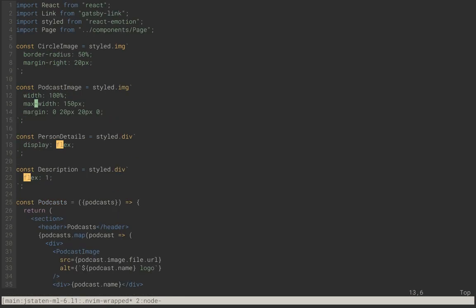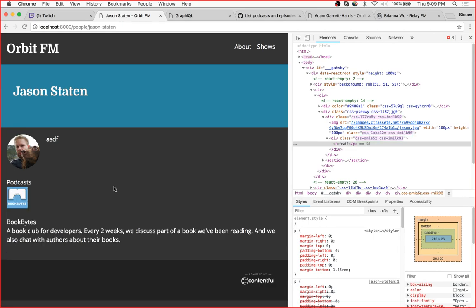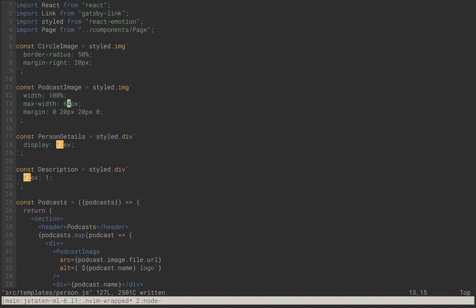So we have this max width of 150 pixels. Let's do like 64 pixels or something. We'll make it much smaller. We put it down to size. I think that's okay because we want to show off what they're doing, but we want to also show the person. And then for each one of these podcasts, let's make it into a nice little list item thing, with a link.